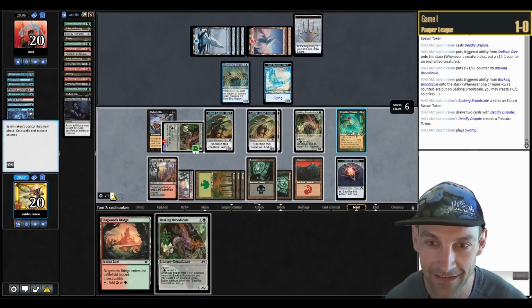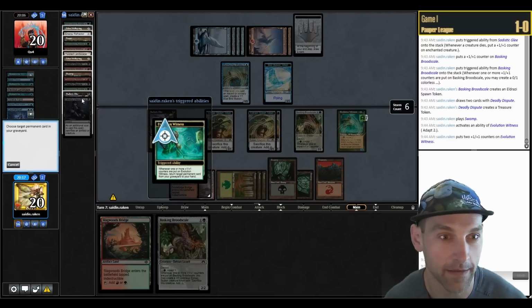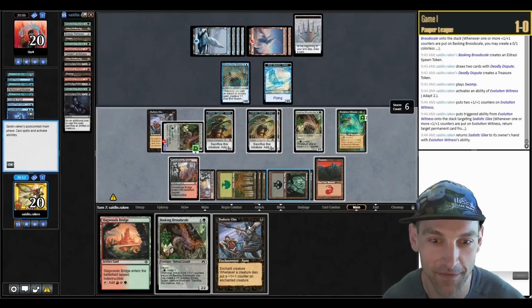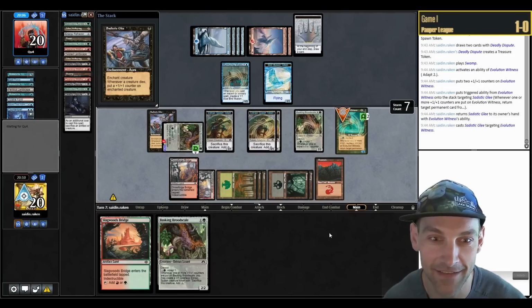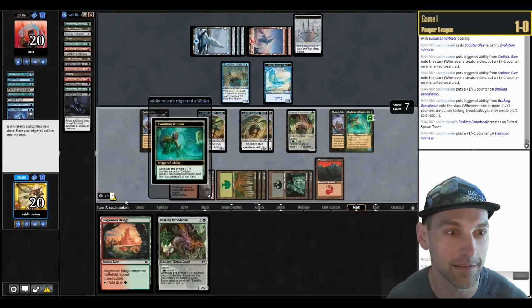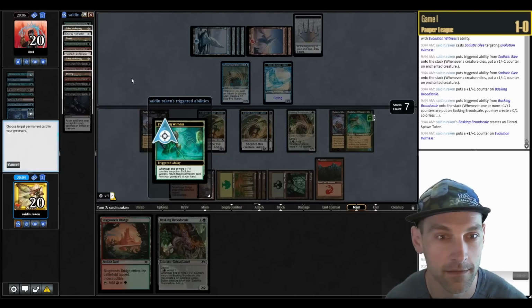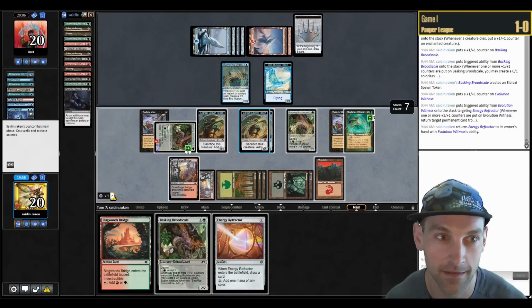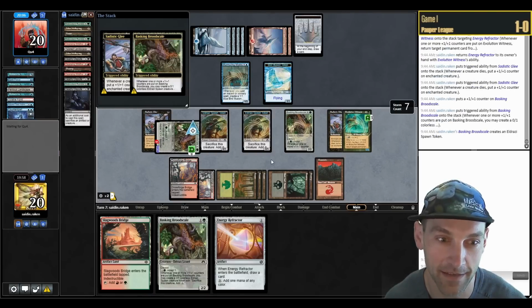Okay, green, adapt, get back the Glee. Too free. Too free for the Glee. Okay, Glee over here. Now it's gonna be, I mean, we won. I don't remember. We didn't win any games yet. Let's get back our energy refractor. I remember that we won versus the mono red.